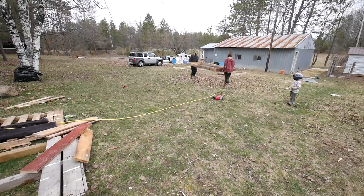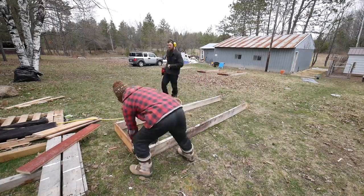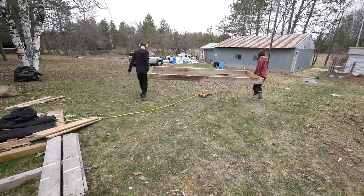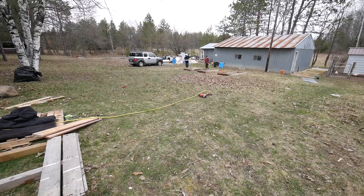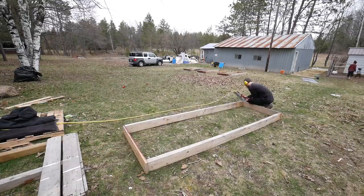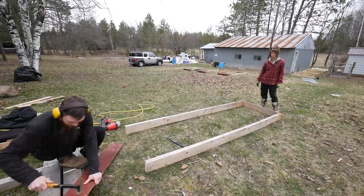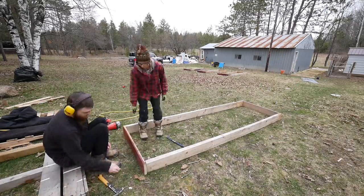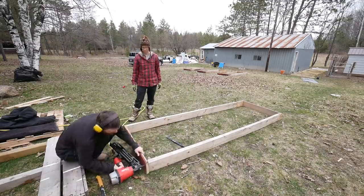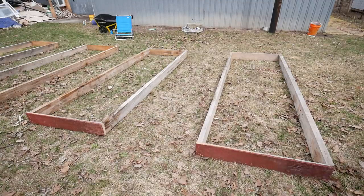These aren't meant to last a long time — they're just untreated wood, they might last a couple years, and nails will be easier to pop out when they fall apart. We framed these 3-foot by 10-foot beds and put them in place. I want to point out these are not raised beds — we decided to go with garden frames just to define and contain the space. That lets us easily see where the garden is, add our ground cover for no-dig gardening, and maintain it easier. With no-dig, we don't till because tilling disrupts the soil and kills a lot of the life in it — we feel a healthy garden needs living soil.